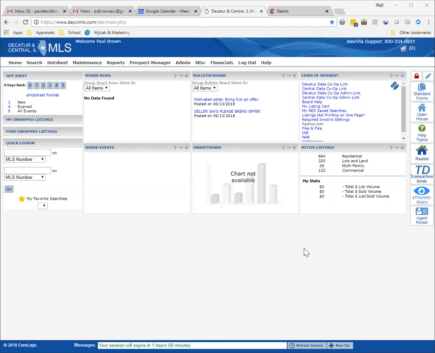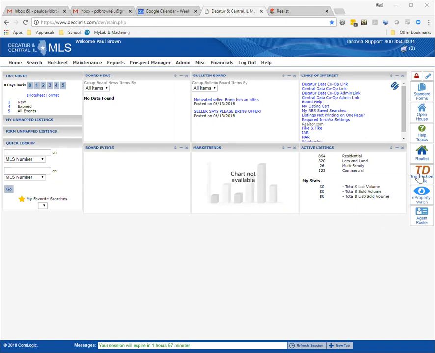So templates are available at three levels. They are available at a board level, which of course the board maintains and changes. If you're a managing broker, you can set up templates at an office level so that template is available to any agent that is underneath you in your office, or it's available at an agent or an individual level. So you can set up a template if you're not a managing broker, or if you don't want the rest of your office to have access to it and you are a managing broker, you can set those up at the agent level. So let's take a look at how to create those or copy those, and then also talk about default fills at the same time or shortly after.